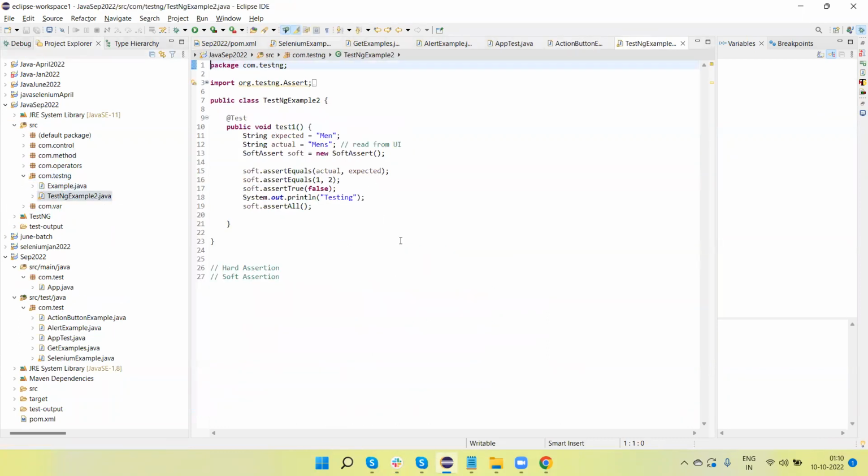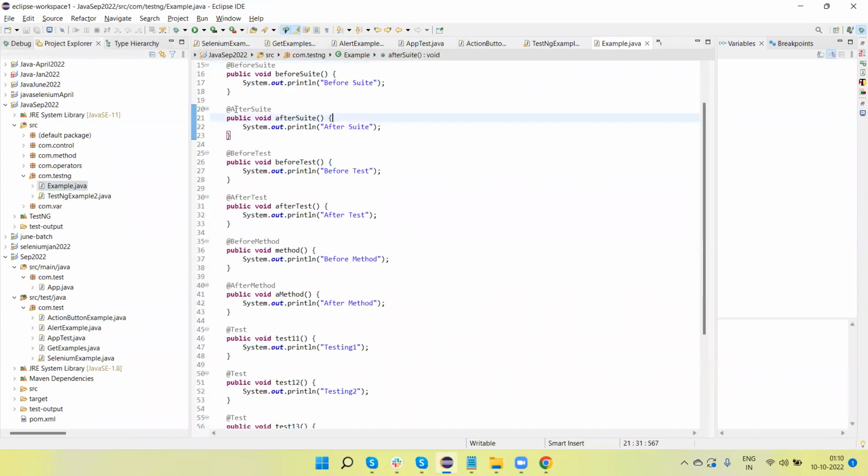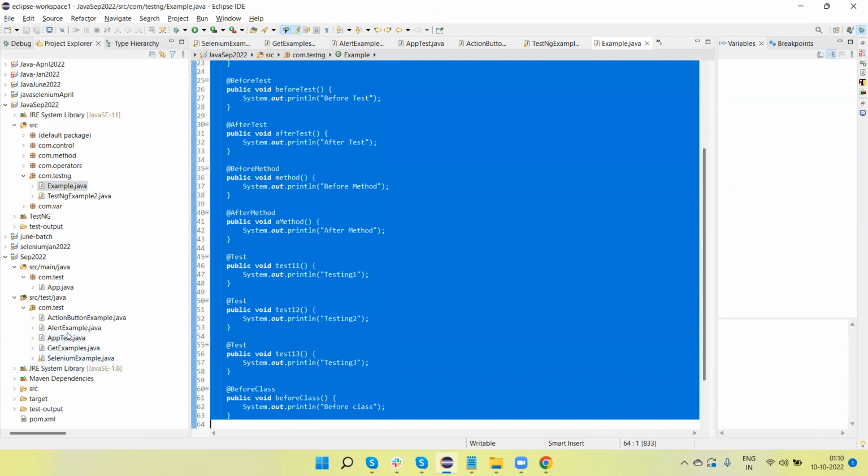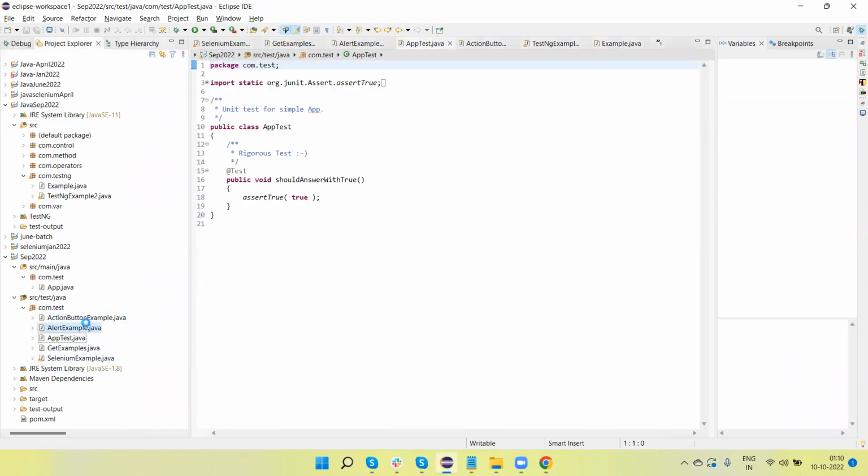In the last session we discussed the TestNG assertion as well as some annotations, right? Currently I'm using only one annotation, that is @Test.